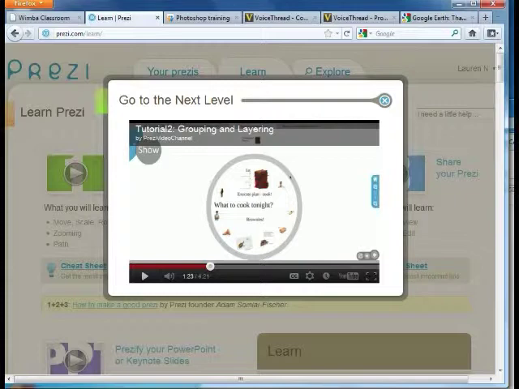Their iPad and iPhone apps that are out are view only. So you would be creating this on your desktop or laptop computer. You wouldn't be making this on your iPad or iPhone, but you can definitely view them, so that's great for the students' access. And right now there's no specific Android app, but they would just be able to use the browser for that. So Prezi is definitely something very fun that you can get really, really creative with. If you don't watch yourself, you can spend a lot of time in this tool playing around with it. But the presentations can be just really amazing in this.